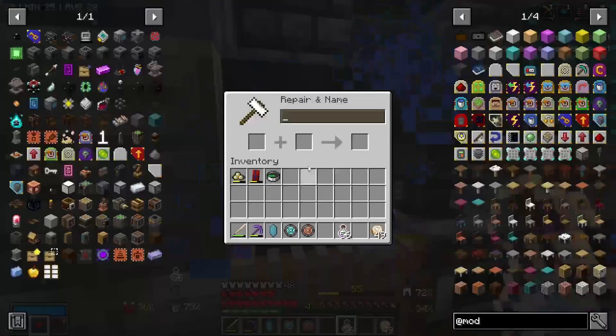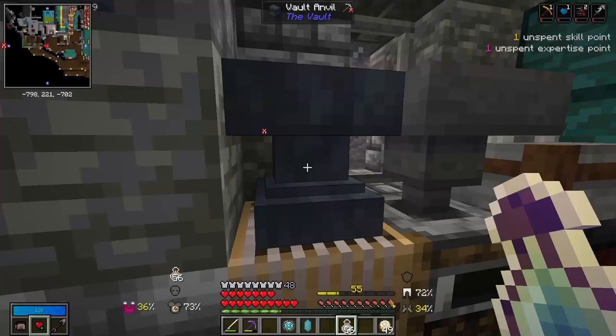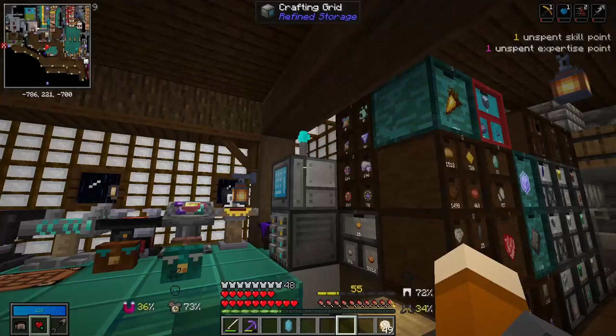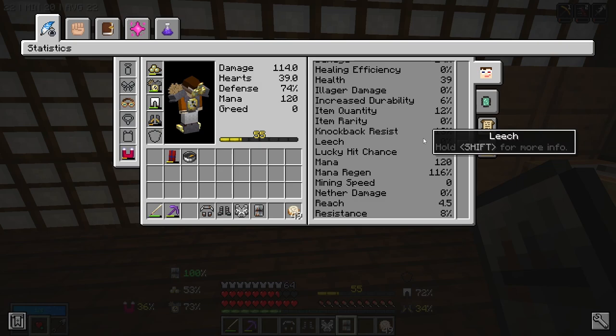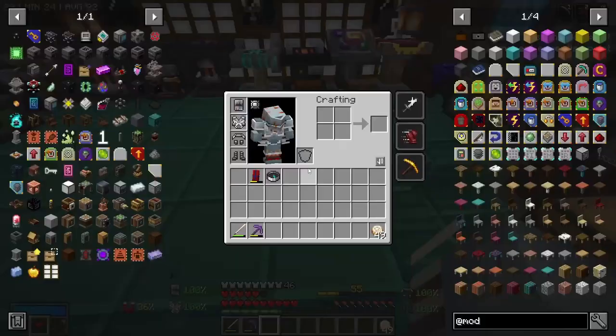Removes all curses. It's a little overkill for what it is, but I didn't have three of the normal blue motes to take care of that. All right, let's see what my item quantity rate is right now. 12. And with this set on, 33.